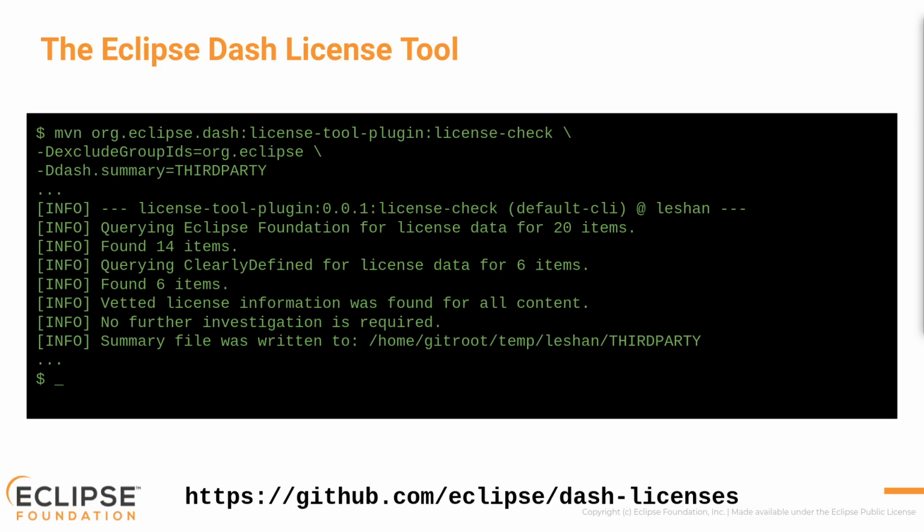The command line version of the tool knows how to deal with package lock and yarn lock files, as well as files that contain lists of arbitrary content. It's possible, for example, to pipe the output from Gradle through grep to get a list of dependencies, and pipe that directly into the tool. The Eclipse-license tool's Git repository README has numerous examples of how the tool can be invoked on various technologies.